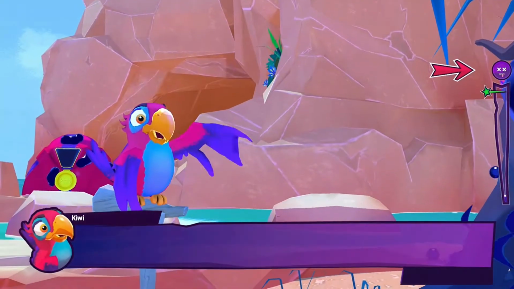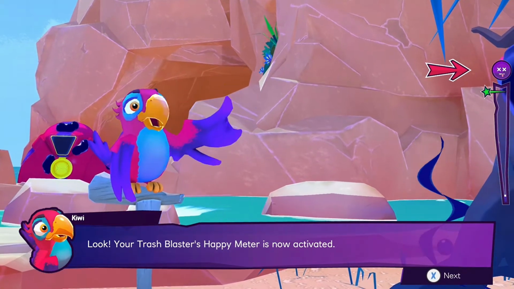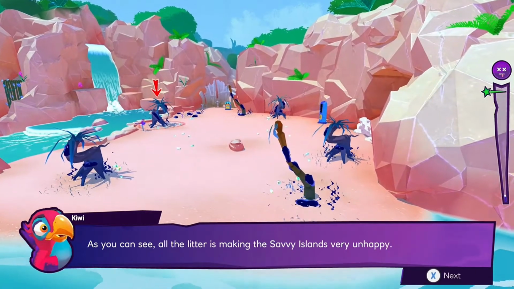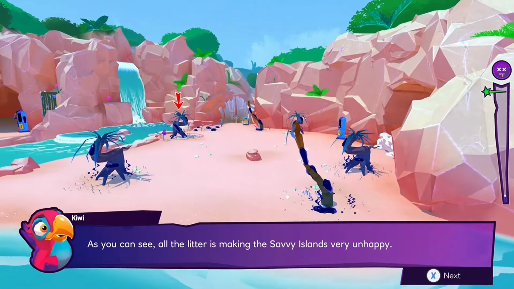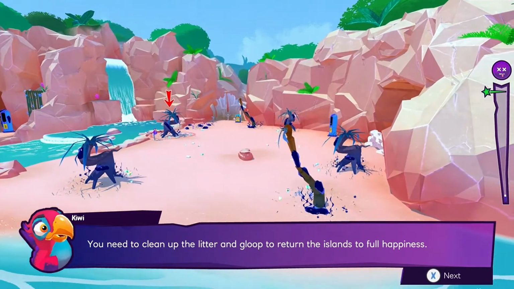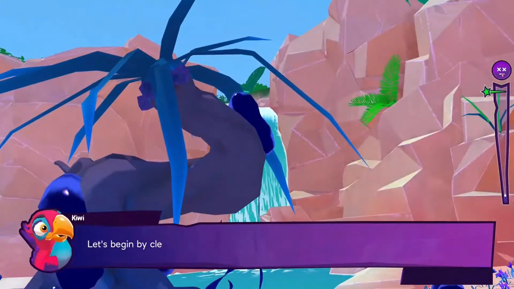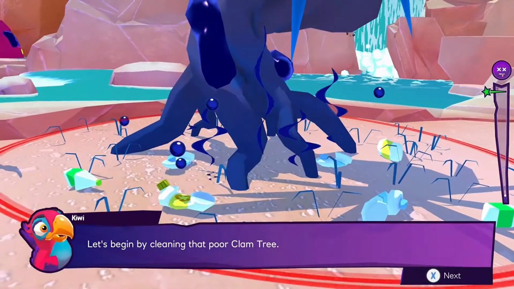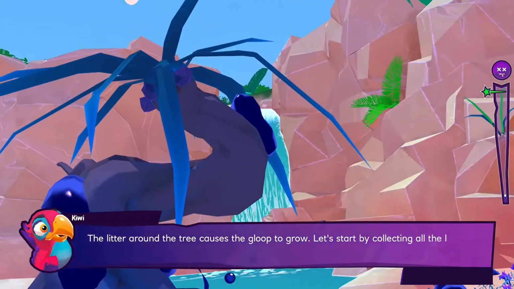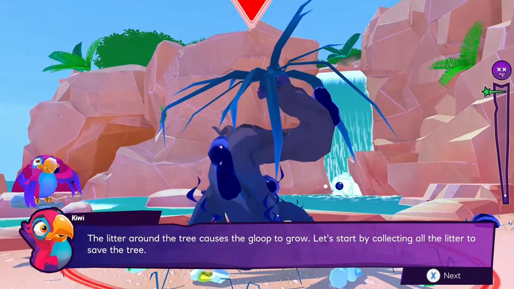Sick. Look, your trash blaster's happy meter is now activated. As you can see, all the litter is making the savvy island very unhappy. You need to clean up the litter and gloop to return the islands to full happiness. Let's begin by cleaning the poor clam tree. The litter around the tree causes the gloop to grow. Let's start by collecting all the litter to save the tree.